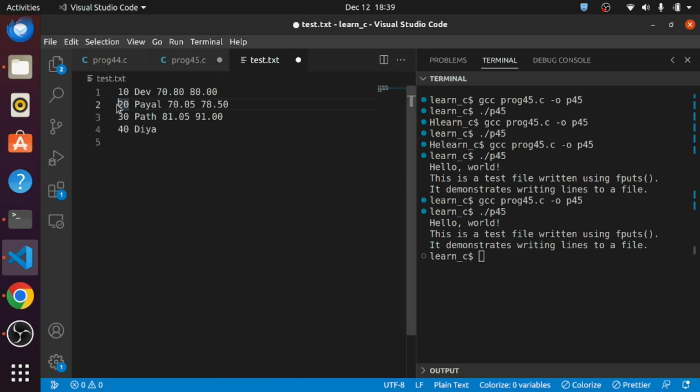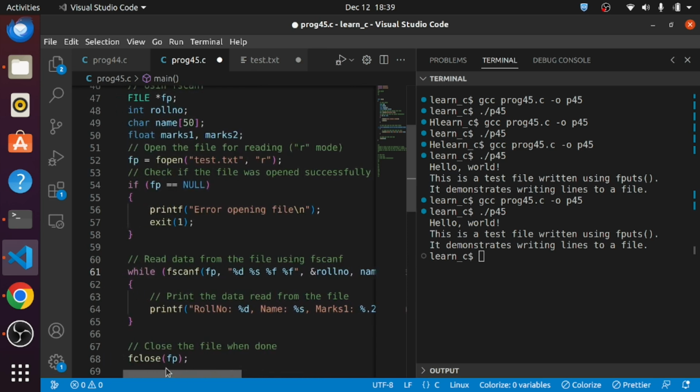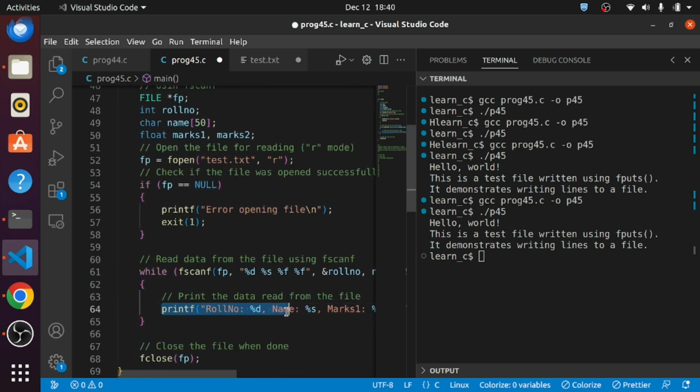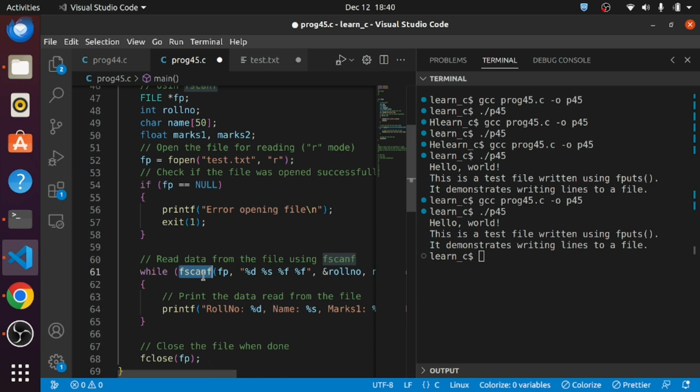The second line has 1, 2, 3, 4, so here it is fine. It will print all these things. Then the third line also has four formats perfectly, so this function will read those four formats and put them in the specified variables, and the return value will be 4 because four formats in the third row are matched.